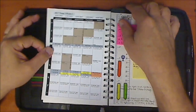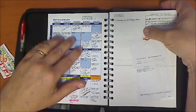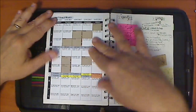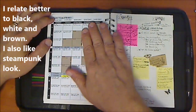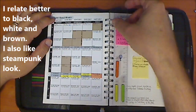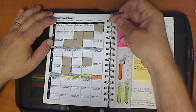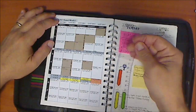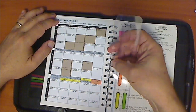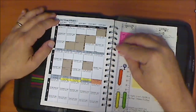Then I decided to trial it, so I printed out, changed my color scheme. Originally it was blue and black and orange and so on. Went down to a brown and black. I think the subtle colors were a little bit more complementary of my post-it notes. I've got a divider which I actually modified. I think this is a Franklin Covey one today, and I just put holes into this as a page turner, which is what I needed.